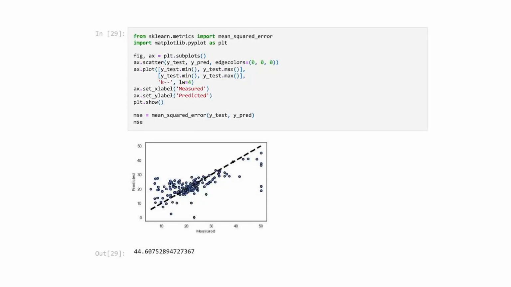So to visualize how good or bad our model was doing for each of the samples in our test set, what we can do is plot a graph. In this case, on the x-axis, we have the original or the true values, whereas on the y-axis, we have the predicted values. And you can see sometimes we are off. Ideally, what we would want is to have all of these points on the black line.